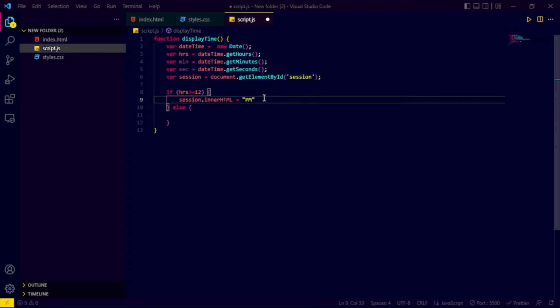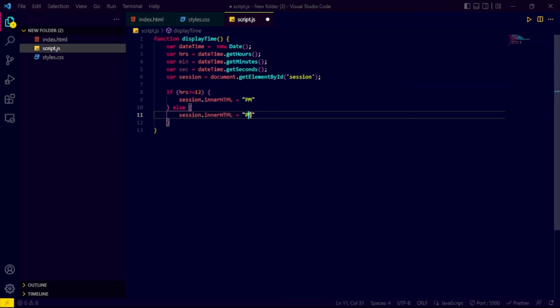And if it's not greater than or equal to 12, then it means that it's AM. Okay, so it's set.